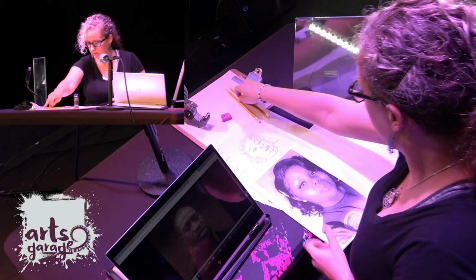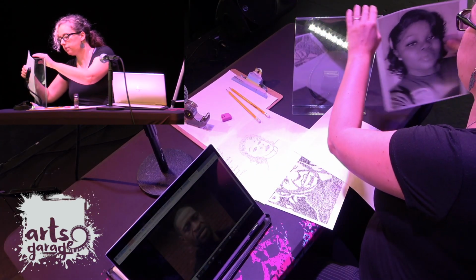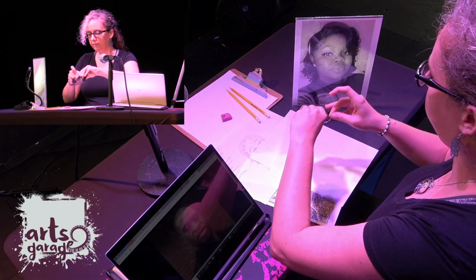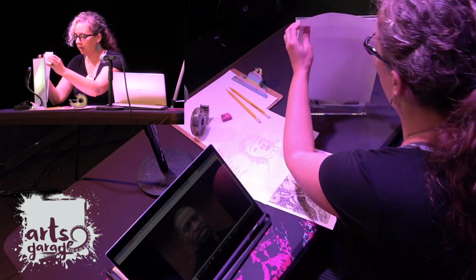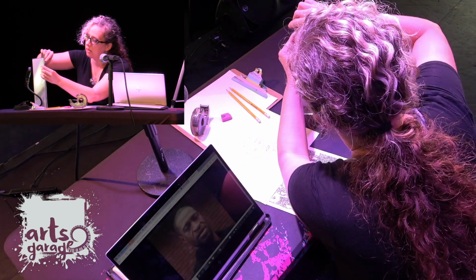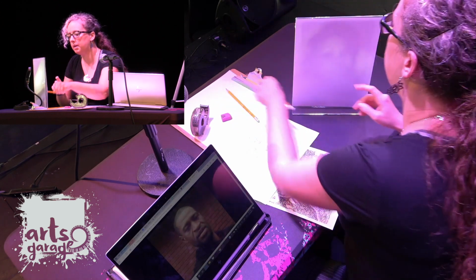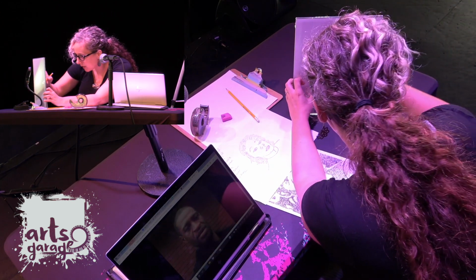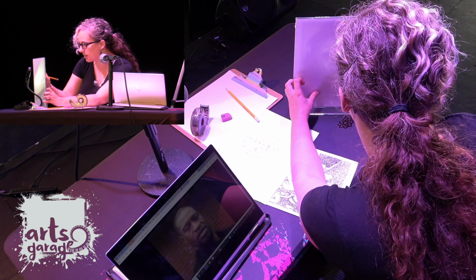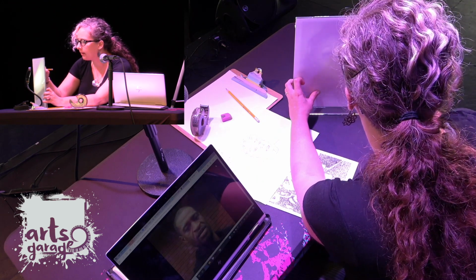All right, so other than tape, paper, your image or your computer, you'll need pencil and a nice sized eraser as well. All right, so I am going to set up my Insta light table and trace at least the edges of the face with pencil. If you can do it lightly, it will be better than doing dark lines, because either way you'll be erasing some of those lines later. You'll see why.